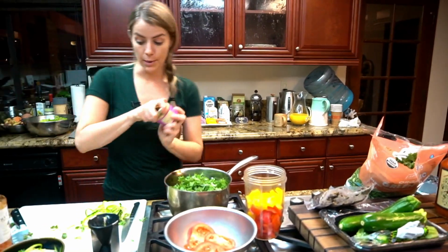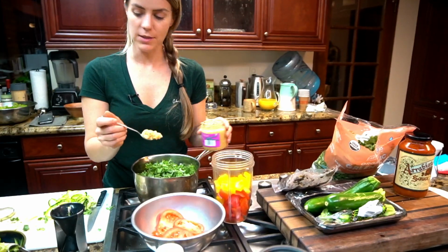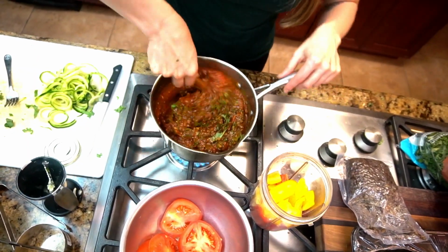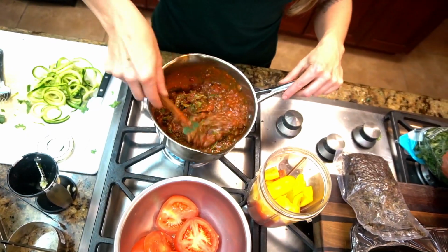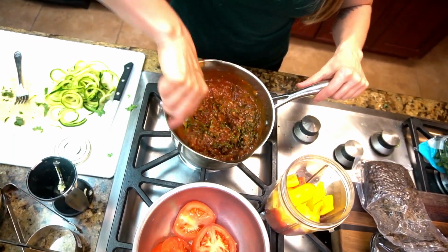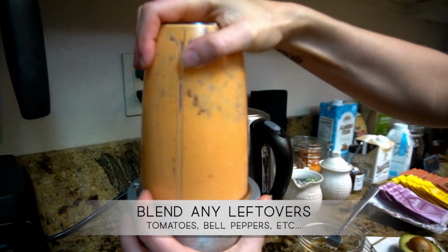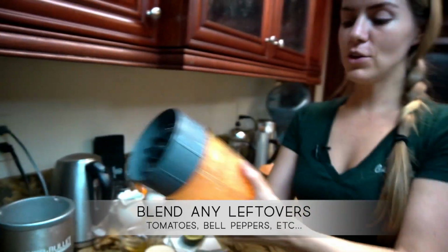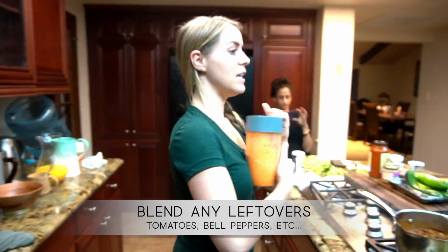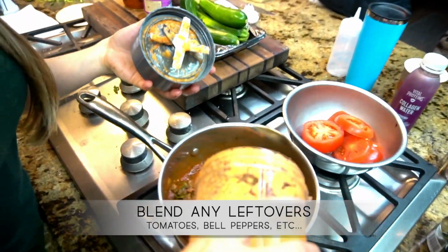Trader Joe's garlic. I'm gonna put a spoonful of that in there. Good heap, I think, with pasta sauce. Any vegetables that you have left over, if you have carrots left over, if you want to dice those really small as well, they'll go really good in here. Butternut squash, really anything. And you don't have to do this super blended.